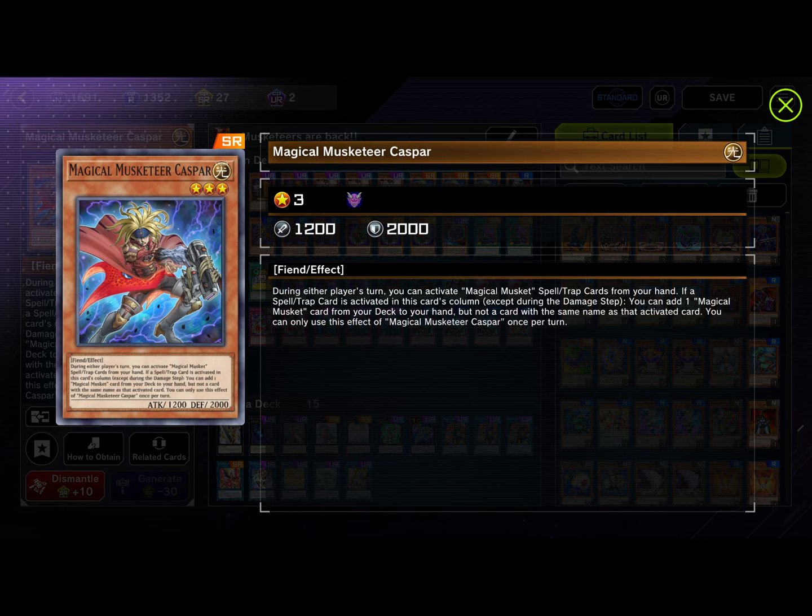So for the best card in the deck, we got 3 Magical Musketeer Caspar. Caspar is just amazing. During either player's turn, you could activate Magical Musketeer spell and trap cards from your hand. Now, all Magical Musketeers have that effect, so we're not going to go over that effect anymore. All of them have it. Now, this one states if a spell trap card is activated in this card's column, except during the damage step, you could add 1 Magical Musketeer card from your deck to your hand, but not a card with the same name as the activated card. You can only use the effect of Magical Caspar once per turn.